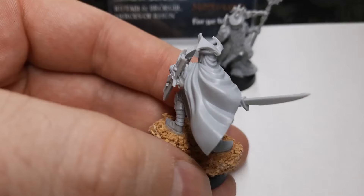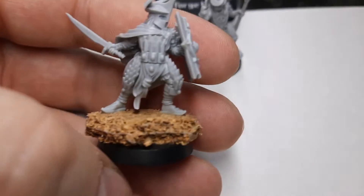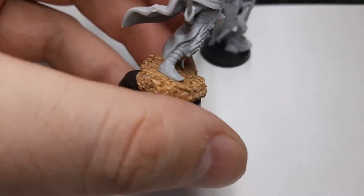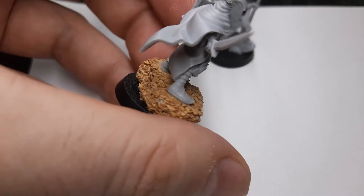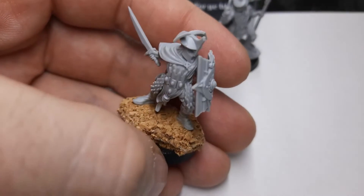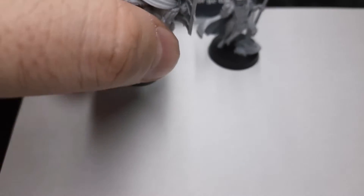They will look really nice painted if you spend a bit more time on them than the regular troops. One leg is a bit huge — it's like wearing a size 46 shoe. This one is a girl, and I don't understand why they have to make her so short compared to the guy.